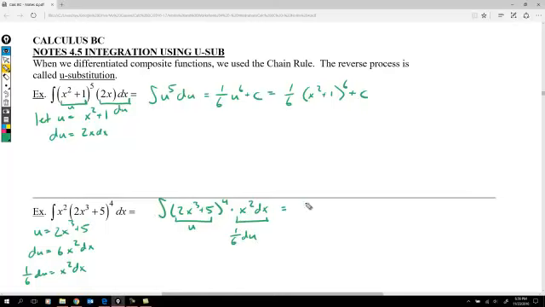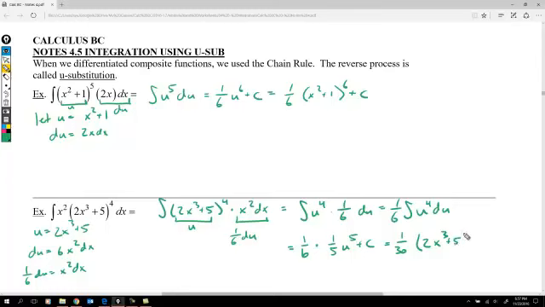That means I can just make this substitution. So u to the fourth times 1/6 du. Remember, I can bring constants out, so I have 1/6 integral of u to the fourth with respect to u. Now we'll take this integral. So it's 1/5 u to the fifth plus c. So that's going to be 1/30th, and then I'm going to make that substitution again. So (2x cubed plus 5) to the fifth power plus c, and now I'm done.